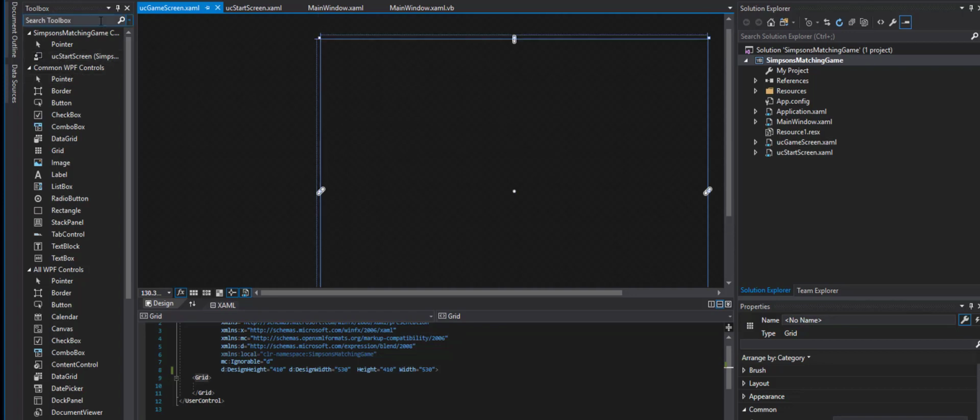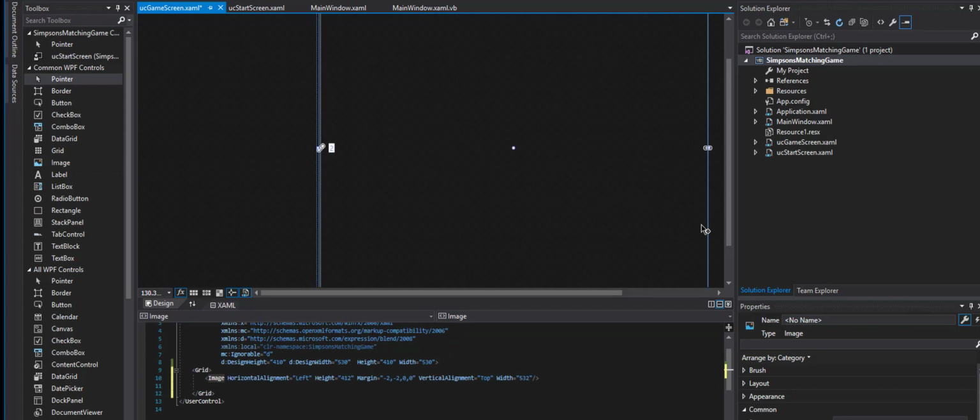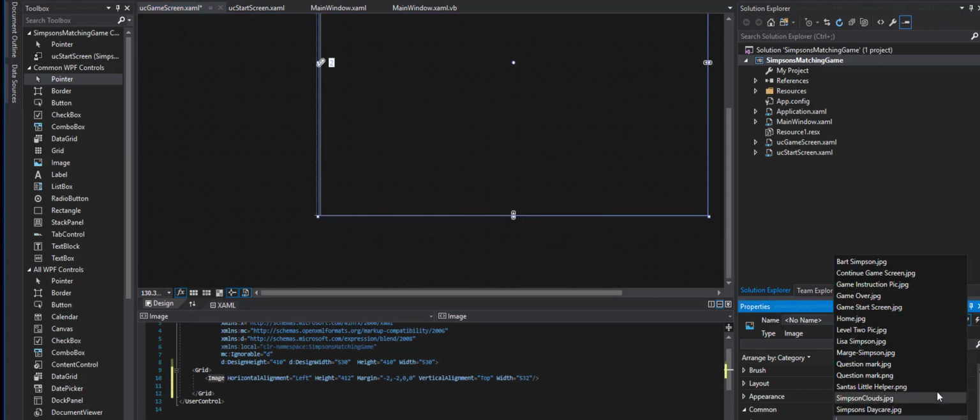So I'm going to go ahead and select an image box. Select that image box, drag it. Once I do that, I can go to the source, and then I can find the image that I want, and I think the image I want is, let's see.